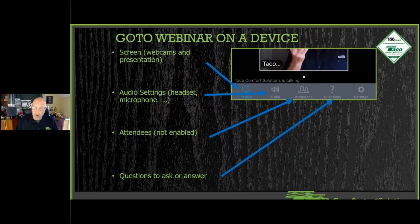So with that being said, let's get going. Let's start talking about air and dirt separation today, or air and dirt in our residential hydronic systems. And make sure you type those questions in. I'm going to look at them periodically just to make sure there's nothing disappearing down the list.